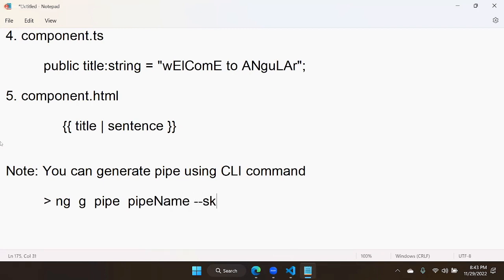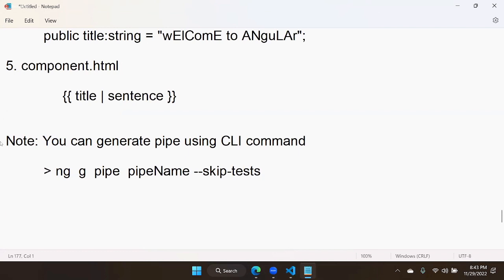Here you can also give skip test if you don't want the test file, because for pipes, components and services, a test file is added. If you don't want it, you can skip the test. That is for generating pipes through a command.